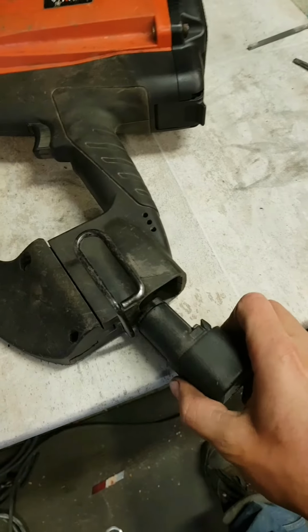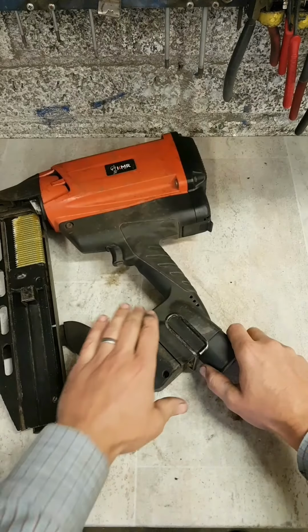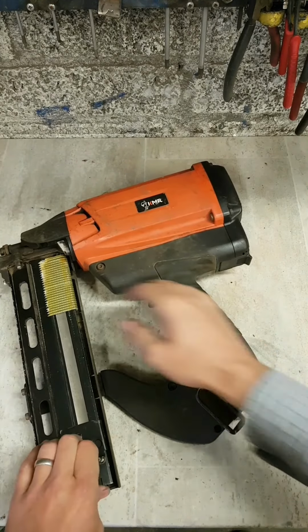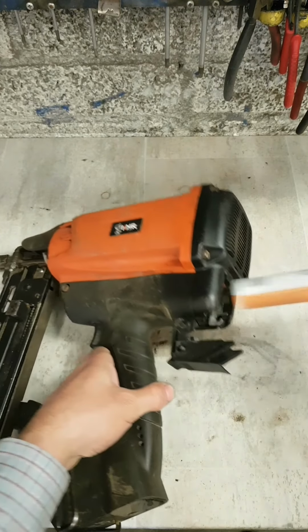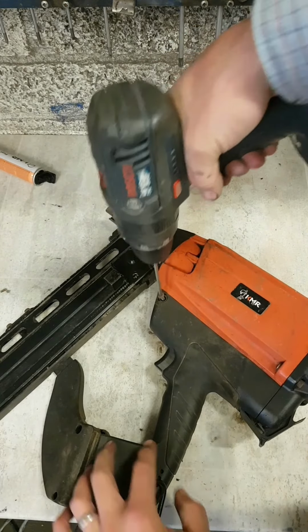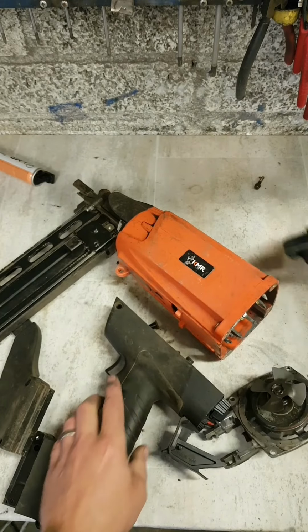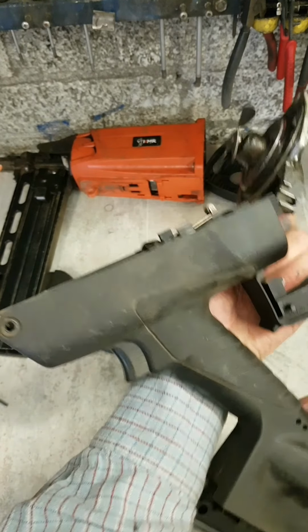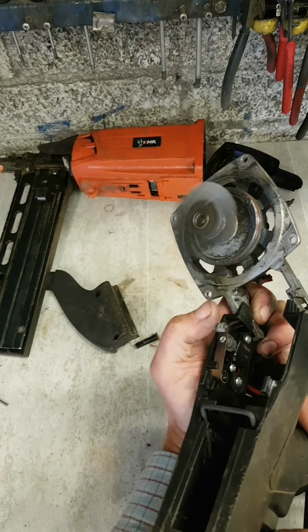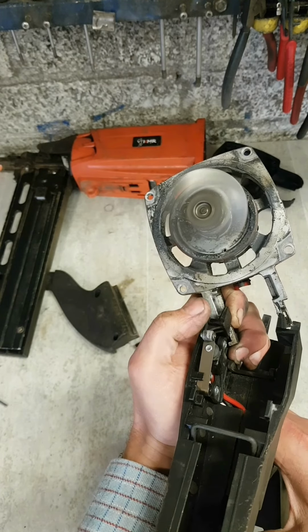Right, TJEP staple gun. Power it on. But not starting up, and not firing. Now she works.